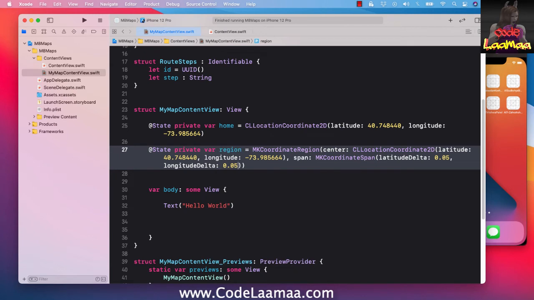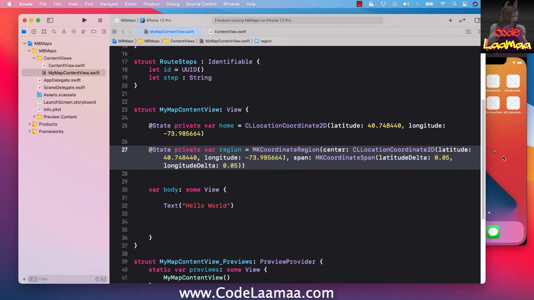If you experiment and try just starting off with lat and long deltas of 1.0, and I suggest you do try it out, you'll see basically North America, right? And it's nice to experiment with. This delta makes it easier to read, when you're saying plus or minus 0.05. And after we run this, I'm going to experiment a little bit more as well.